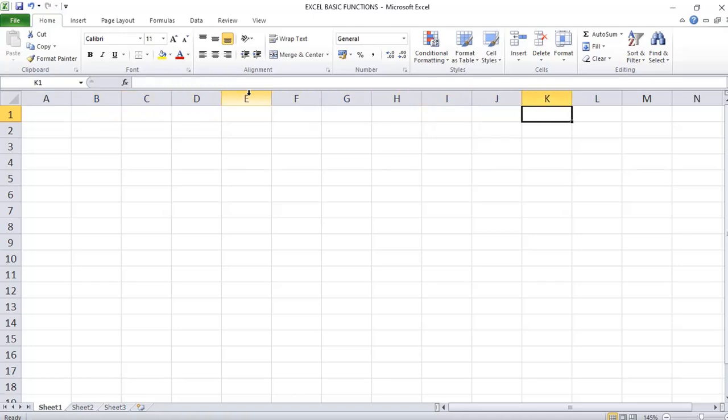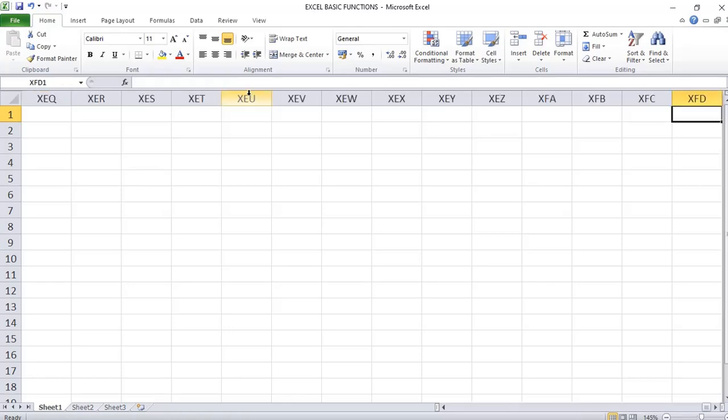When I take it till Z, let me move the cursor here, and I'm going to end at the last Z. You can see again after Z, it continues with AA till AZ. Again, it's going to continue after AZ with BA. Like this, we have some letters. Again, I'm going to hold the control and press the right arrow key. It will reach the last column.